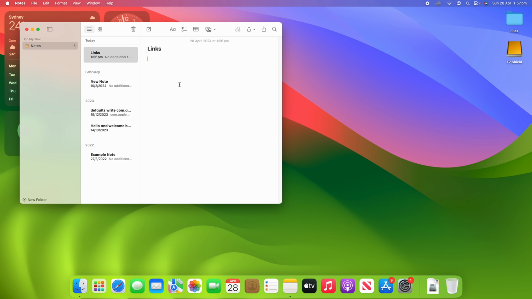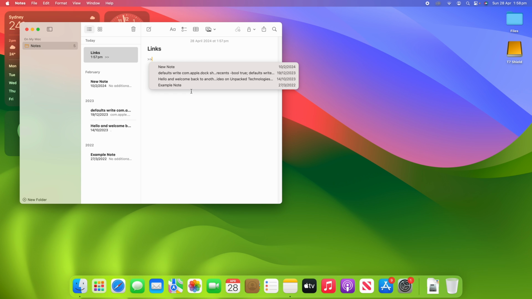So what you need to do to create a link is create two greater than signs, like so. The greater than sign can be accessed by holding down the Shift key and then clicking full stop twice, as the greater than symbol is above the full stop key, and you can use Shift to access that. So make two of those symbols, and then what will happen when you do that is it will have a list of some of your other notes that you can make links to.